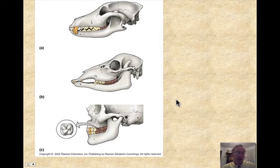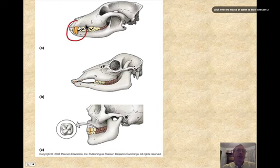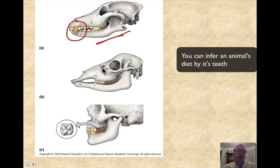By way of talking about adaptations, I'd like to focus up here. We've got a carnivore, and you might notice it has very large biting teeth, these canine sorts of teeth, good for tearing flesh or taking down prey. I might expect to see something like this in a wolf. Here we have an herbivore. We've got some large flat molars for grinding grass, but we don't really need those sharp teeth for taking down prey. And then humans, of course, are omnivores.